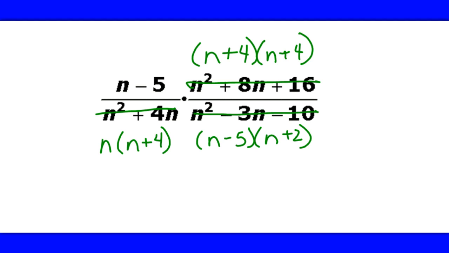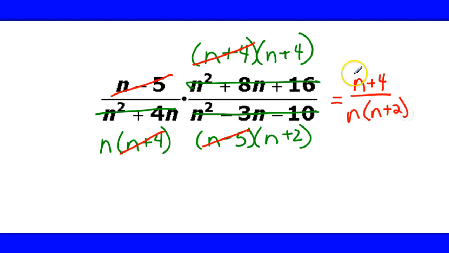Okay, so again, I just factored each one of those. Cancel out your common factors. Well, an n minus 5 takes an n minus 5. One of these n plus 4s on the top takes this n plus 4 on the bottom. And what do I have left? Sometimes if I get to the point that it's getting too messy here, I just go ahead and write down what I have left. What I have, an n plus 4 left on the top, and an n plus 2 on the bottom.